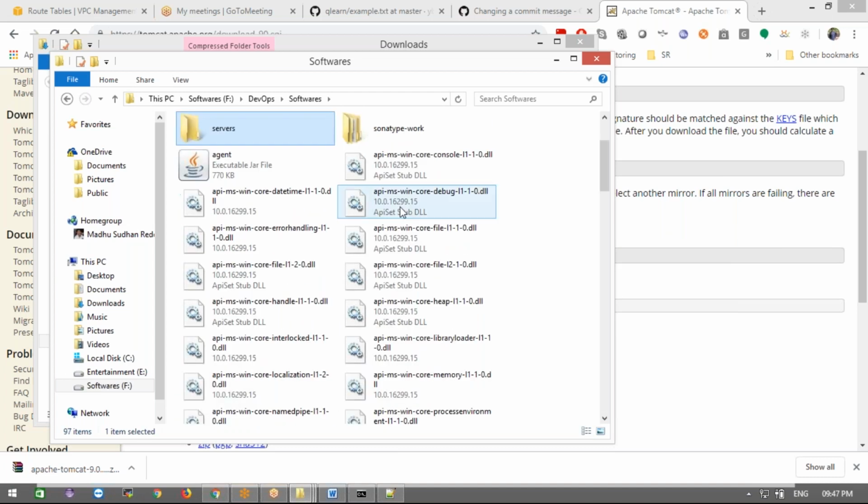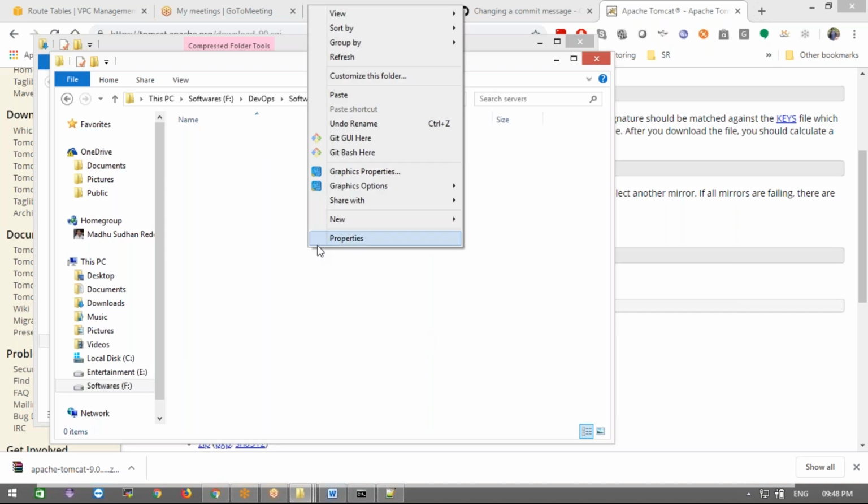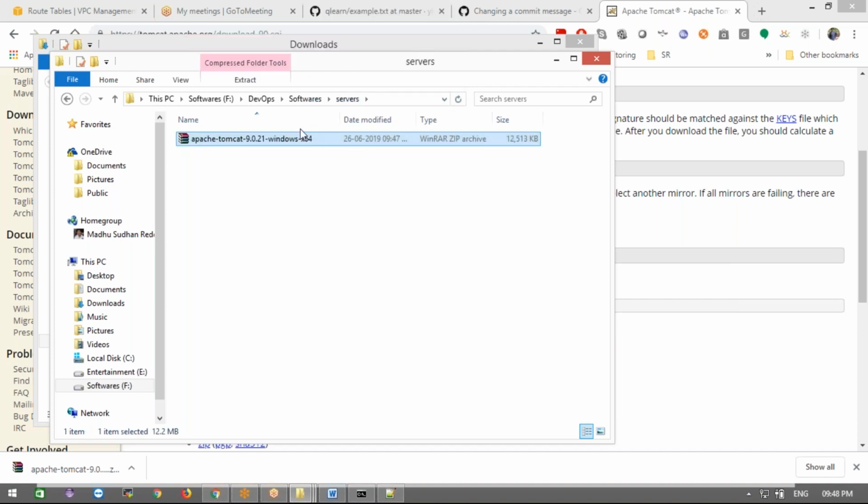Inside servers. And guys, remember one thing: if you create any folder in your lifetime, don't give spaces in the folder names. That's very important as a software engineer. You can use an underscore or something, but don't give a space. That space will give a lot of issues. We can't easily change that path once we create the folder. That's very tough, because I faced a lot of issues regarding that.